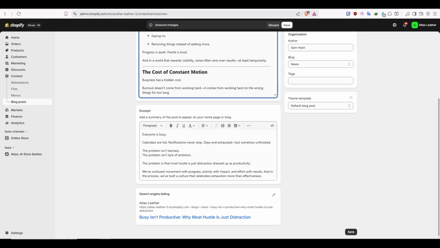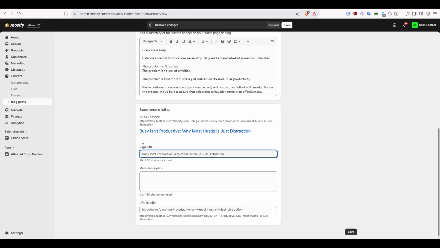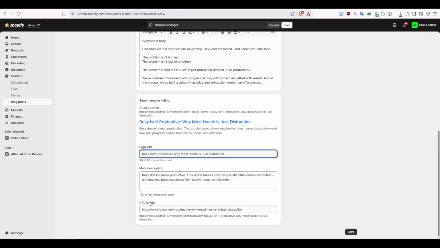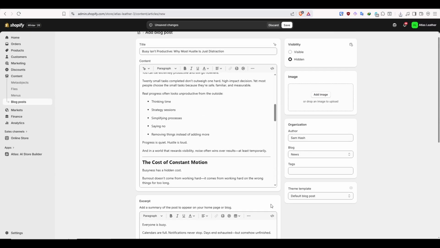So next, while we generate some images, we're going to get ready with the SEO, right? So the search engine listing. Here we're going to click on edit. This is going to be the title, and this is going to be the meta description, right? And here is your URL handle. So let's go ahead and put in our meta description. All right, that looks good. Sometimes URL handles can be a bit busy, a bit too long. So make sure you mess around with it, make it a little bit shorter, or make sure that your title has as many words that are in the meta description and in the URL handle. So once you've done that, you should be good to go.